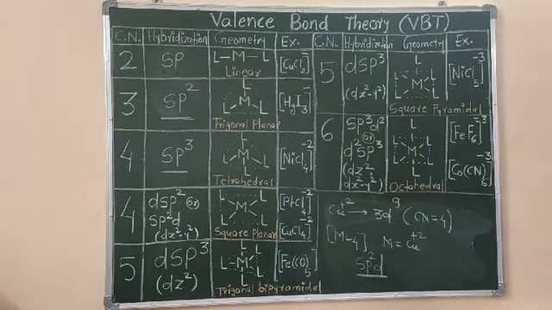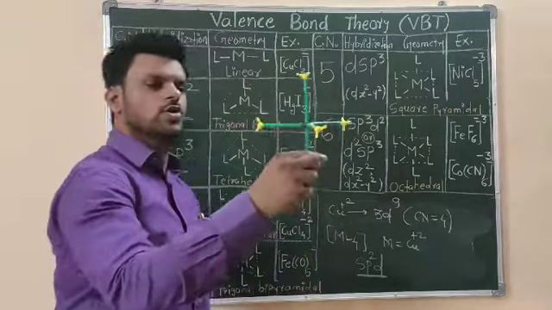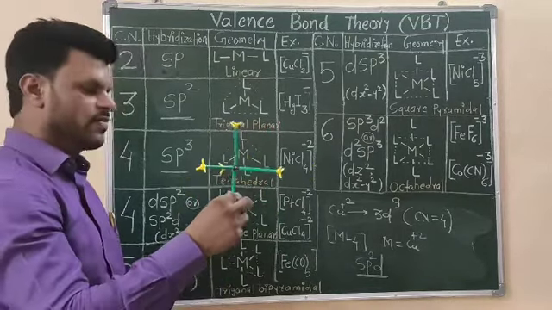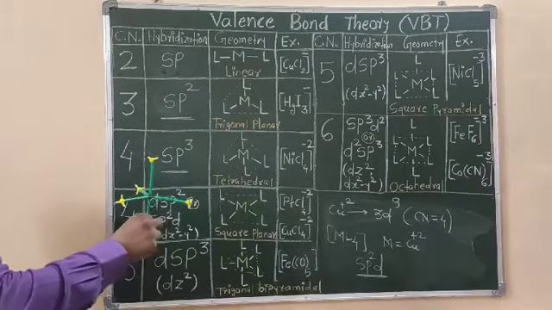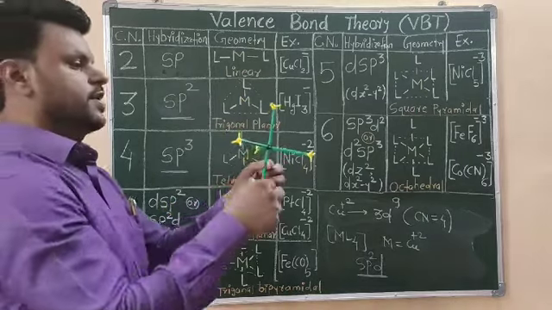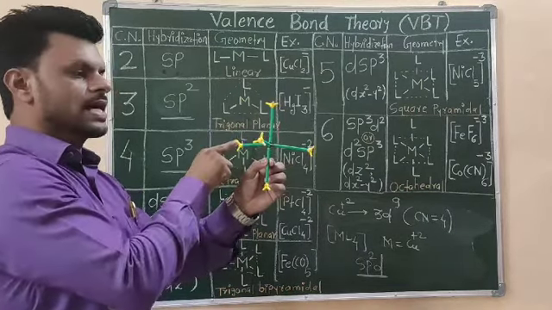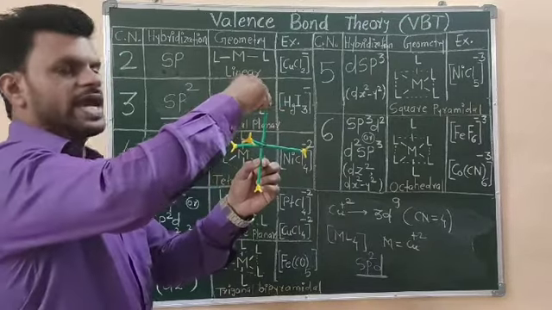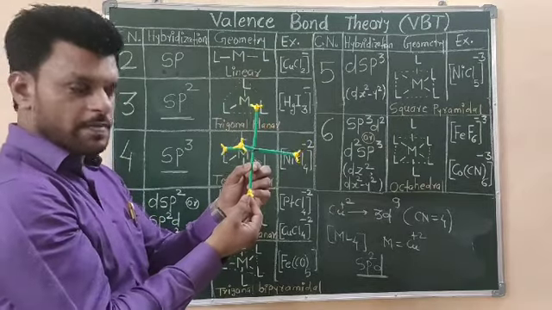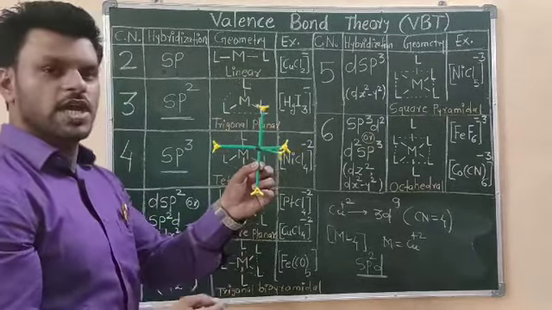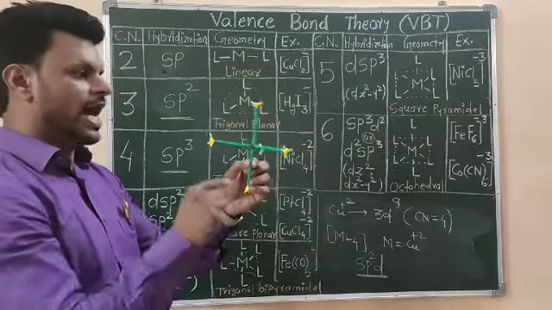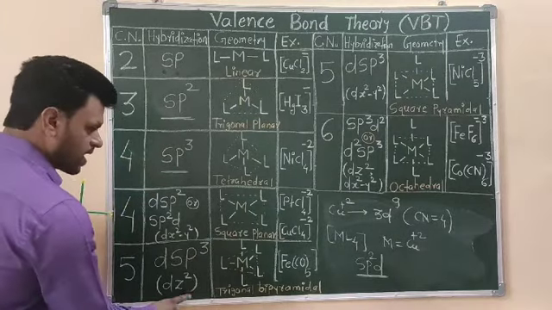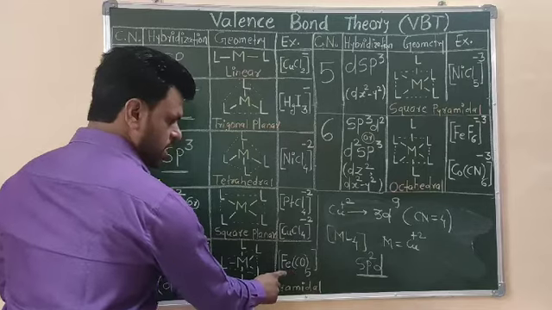Now I am just going to show you the structure of these molecules. So look at this first one. This is a trigonal bipyramidal, in which these 3 ligands, 1, 2 and 3, are in one plane, a kind of triangular plane, and one ligand is above the plane and one ligand is below the plane. So this kind of geometry is known as trigonal bipyramidal geometry. If you have trigonal bipyramidal geometry, the d orbital involved in the bonding will always be dz square. Pentacarbonyl iron 0 generally shows this kind of complex.